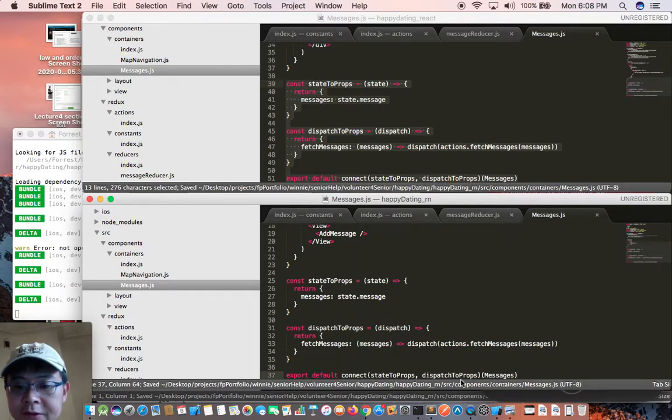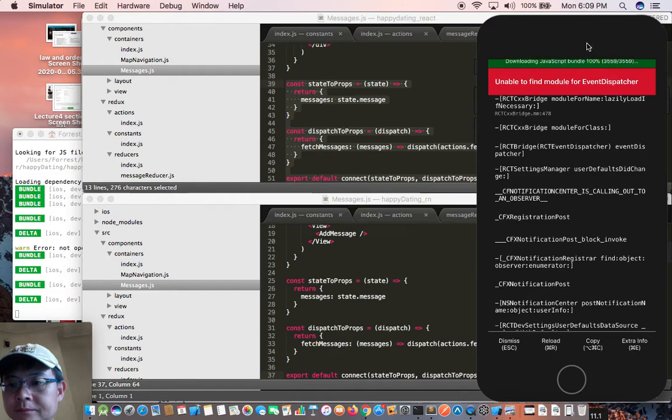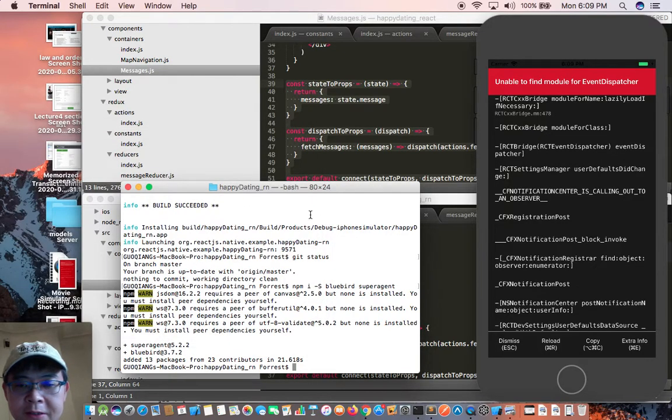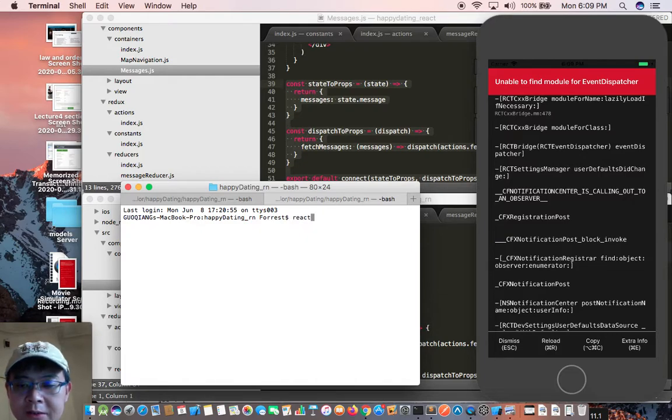Okay, so now, because of a lot of new things, we probably need to terminate this and launch another one. React Native start.